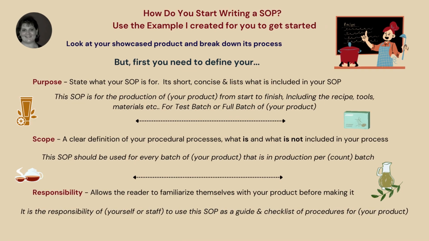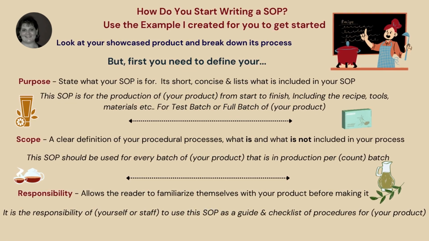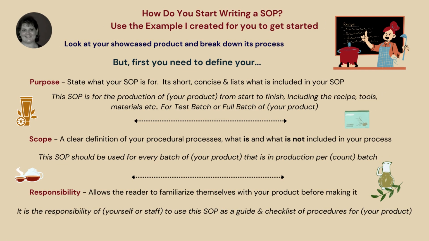So, how do you write an SOP? We'll use the example I created for you as a template to get started. Now, then look at your showcase product and break down its process. I will highlight the key points in this video. So first, you need to define a few things before you actually write your process down.